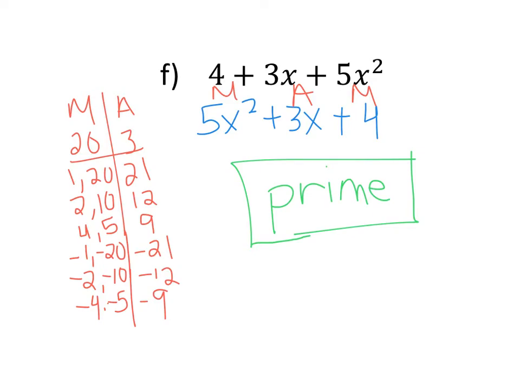I like to go in order when I do them. I always start with the 1, then 2 goes into it. I noticed 3 doesn't go into it, so I skipped it. 4 goes into it, and notice how 4 and 5 are factors, okay? And they're 1 away from each other, so I know I'm done. I kind of closed that gap, because if I did 5, it would be 4, it'd be the same thing. So I knew I had all my factors.